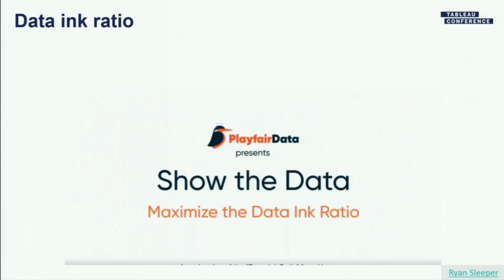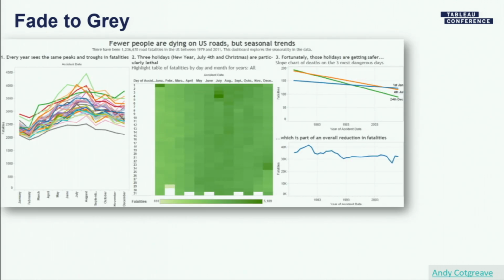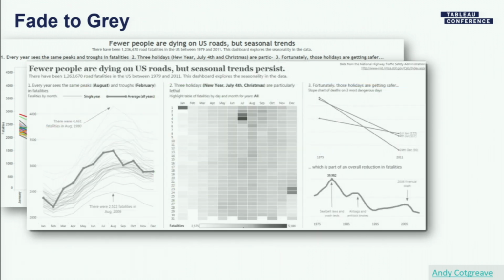And a very similar concept, or probably the best advice I've ever received in my 5 years, is to start my dashboard with a gray color palette. This example is done by Andy. It started with a really colorful line chart, green, and another 2-line chart. But if you look at this in gray, it immediately reduces and fades out the distraction or the amount of information you need to process.